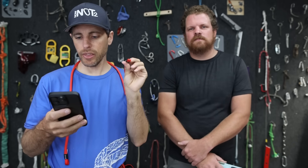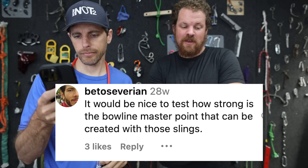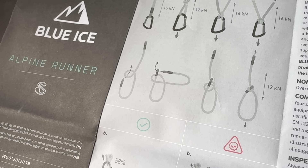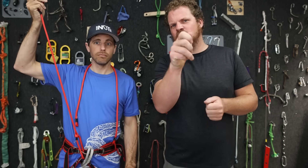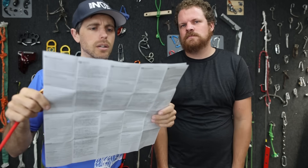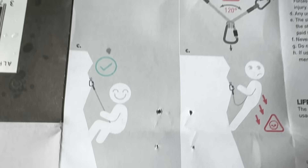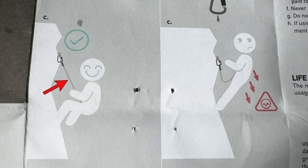We had some questions from dn234: 'test the strength with a bowline.' Beto Severin says it would be nice to test how strong the bowline master point is. Could you test it with a bowline on one end? They tell you how to tie a bowline and tell you how strong it is. But what is a normal use case for tying a bowline? What I've seen is to create a lanyard to clip into an anchor or like a rappel extension. But this device says it cannot be used as a belay lanyard — so their lawyer wrote that, and then the product designer has a smiley face with a guy hanging on it as a personal lanyard, and then of course they don't want you to have slack in it, which is what the skull is for.